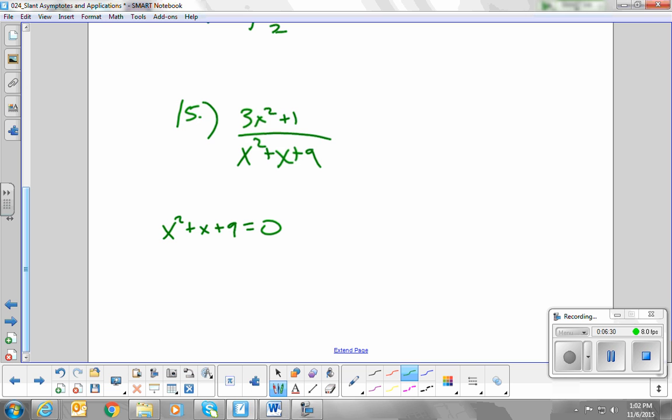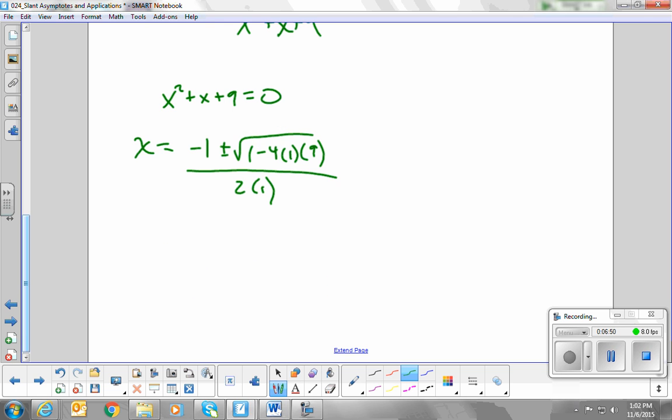Okay, so I can use, did this have a square root in the answer? Square root of 15. No, okay, good. So I could go ahead and do the quadratic formula on it: negative b plus or minus the square root of b squared minus 4ac, all over 2a. This answers where that equals 0. Well, I get -1 plus or minus the square root of 1 minus 36, which is -35, over 2.